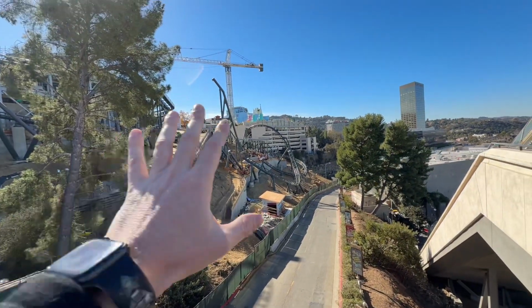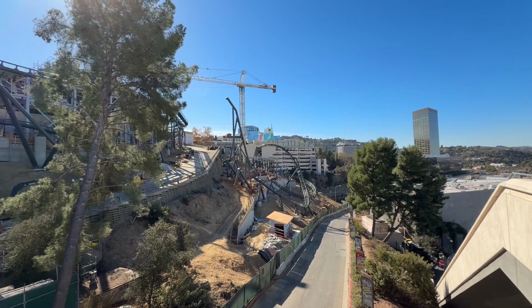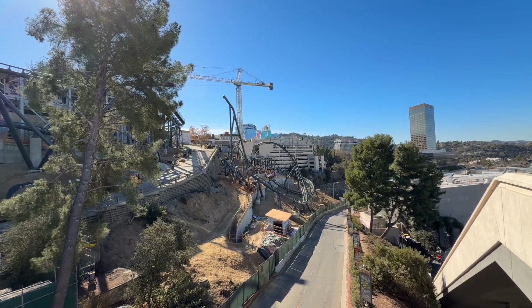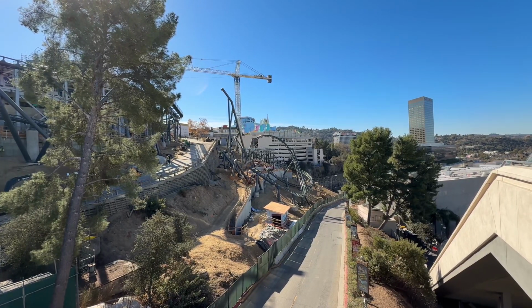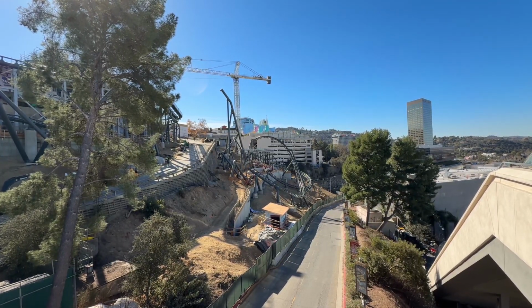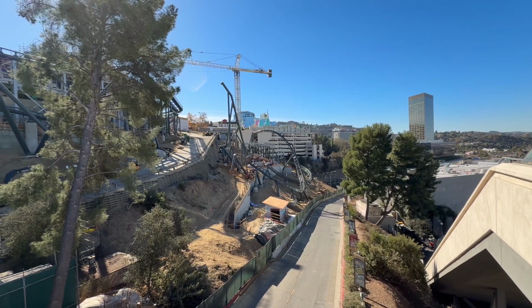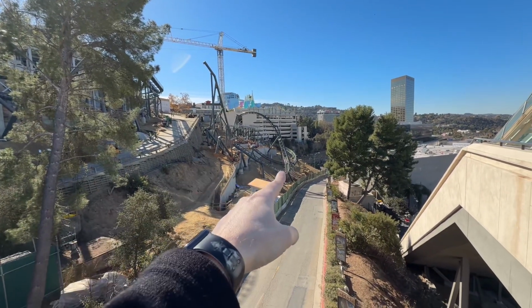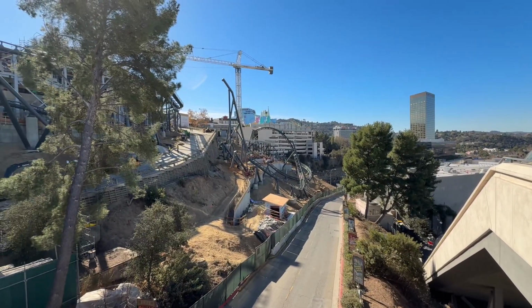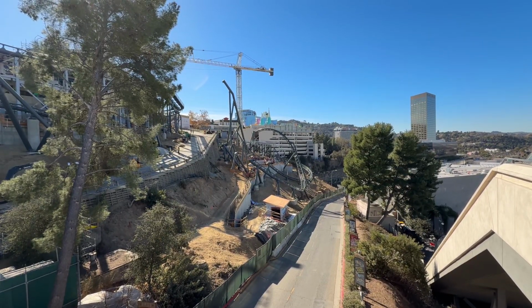Yeah, overall, looking great this week. Really good progress on the track work. Every week it seems like they do like 4 to 6 pieces of track, which is really fast. Like I've mentioned before, once they have them on site from the facility, they can throw them up relatively quickly. On my last visit, they had just completed right out of the inversion, and it's only been a few days. So yeah, they're moving. They are moving.